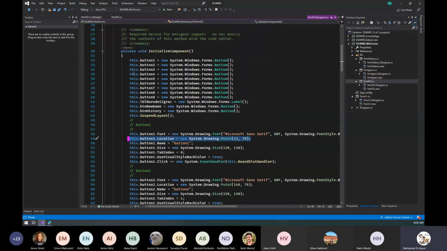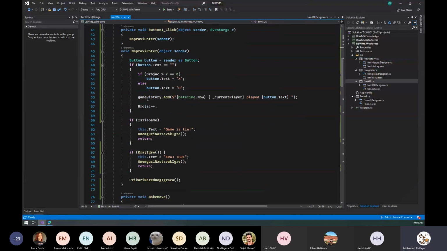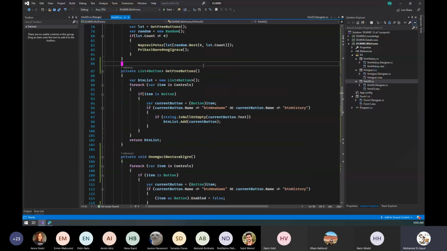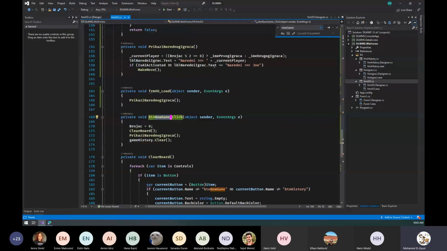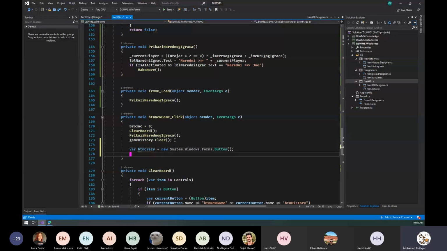So if I want to, I could actually just, whenever you create a new game, where's the new game? New game. Ah, there we go. I can have like, you know, var btnCrazy equals new Button.